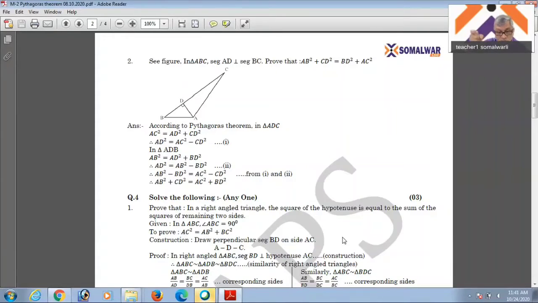Now, in equation 1 and in equation 2, AD square is the same. So, therefore, the left hand sides are the same, so the right hand side will also be the same. And hence, AC square minus CD square is equal to AB square minus BD square. Or you can write it vice versa. That is, AB square minus BD square is equal to AC square minus CD square. Just transferring negatives to the other side, we will make them positive. That is, minus BD square will transfer to that side and minus CD square will transfer to this side. That will give you the final answer. That is, AB square plus CD square is equal to AC square plus BD square.